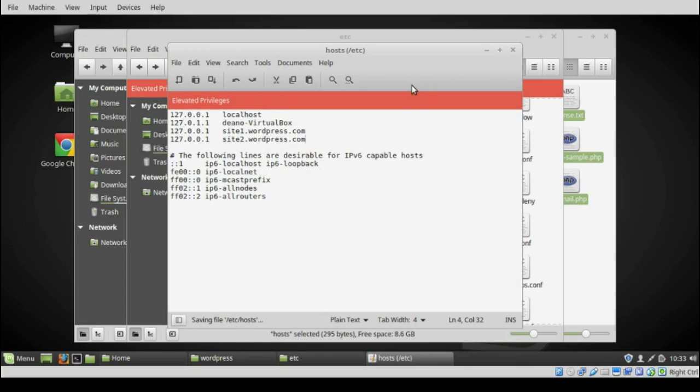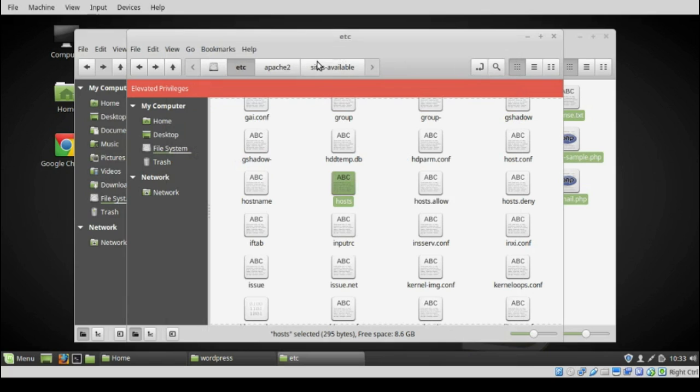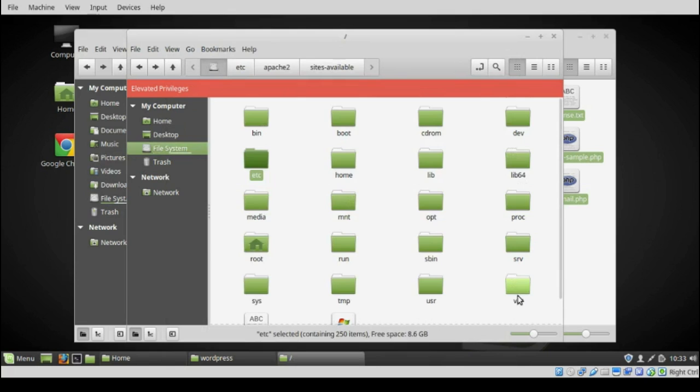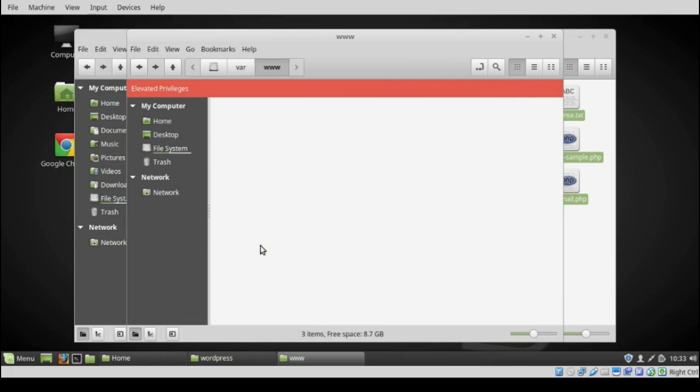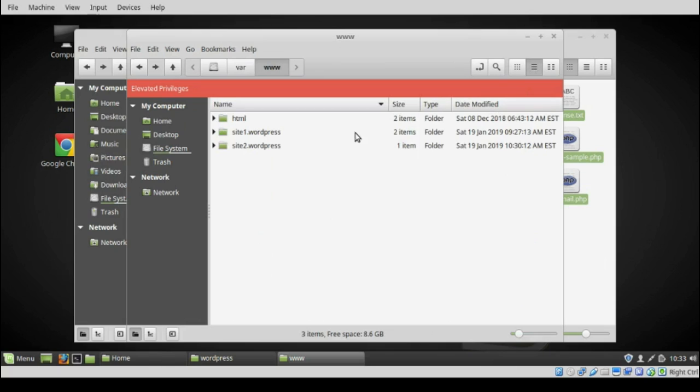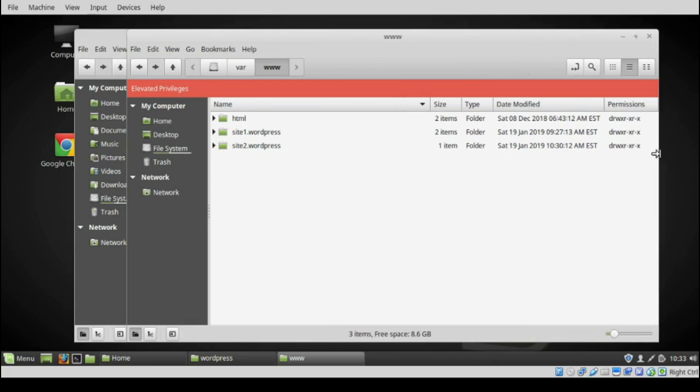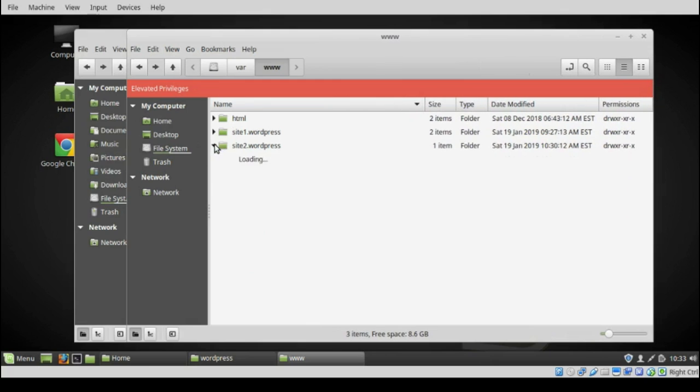Now we are going to run into the same issues as with the permissions on the configuration, so we've got to kind of relax the permissions on our WordPress folder. So let's go back into our file system. Now drill back down to our var, our www, and let me get the details view on that. And let me put in the permissions here so we know where we're at. Okay, and let's drill down into public, and as you can see, we're going to have that same issue in the config file because we have read and execute.